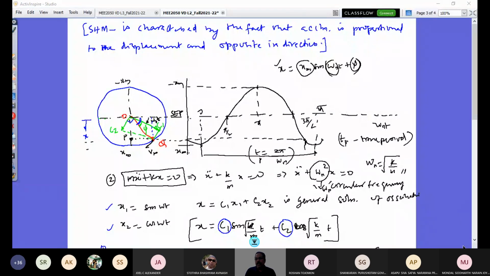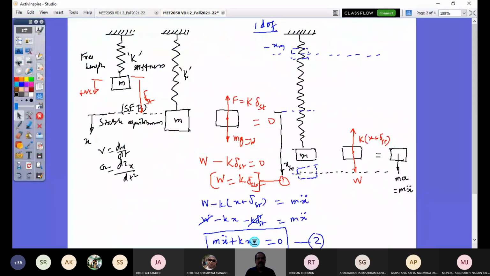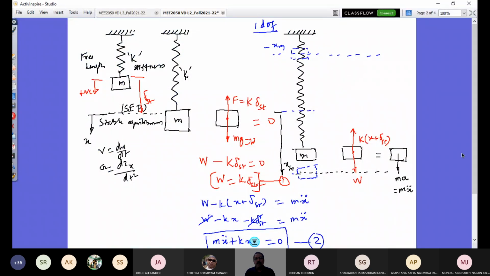So hope you are able to see the screen here. So this is what exactly we were doing in the last class. We have seen simple harmonic motion with the help of the spring mass system, where you are describing mass of M is attached to a spring of stiffness K. And you could see here it is its free length. When mass is attached, then it is going to its static equilibrium position. At that time, it is balanced by mg is equal to k delta st.